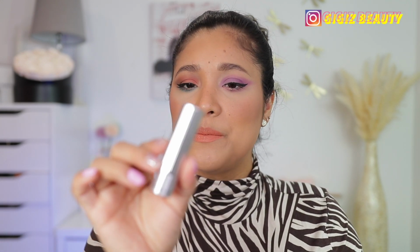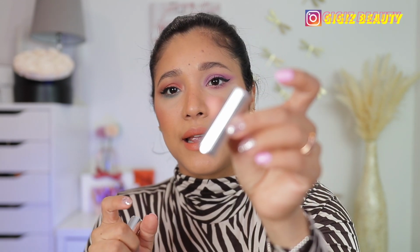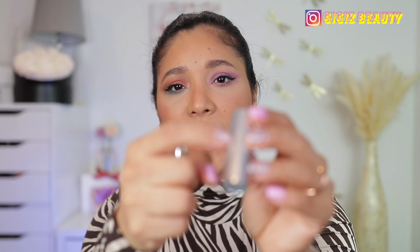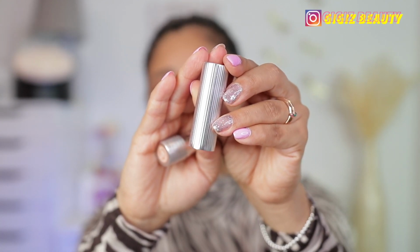I feel like opening the palette was a very luxury and high-end experience. I really liked it. When it comes to the lippy, the lipstick bullet is really lightweight, so it doesn't have much weight to it. The cap feels okay. It doesn't really feel all that luxurious. It has ridges like Charlotte's lipsticks do, but Charlotte's are way heavier. The caps of them are very heavy. This is very lightweight. So we're going to jump into the application portion of the video.